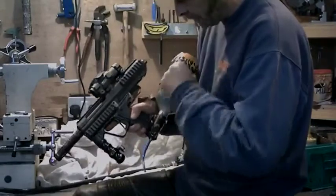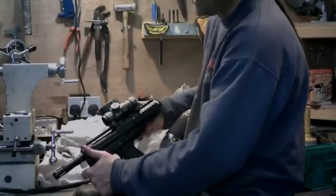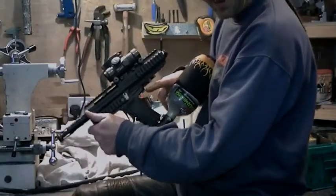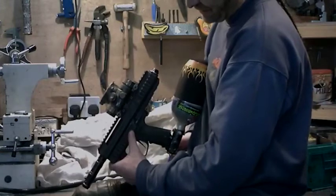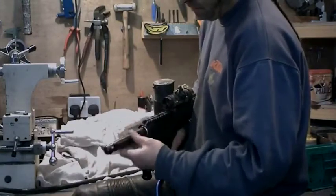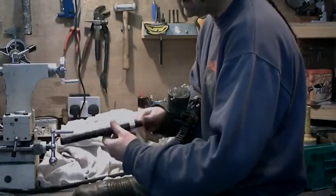Ion trigger frame. I've got some old, for us old school boys who've been playing a long time, auto mag thumb screw. How cool is that? I'll do an auto mag thumb screw for the rear as well. Custom made barrels. Again, this is one of my signature series stepless designs.